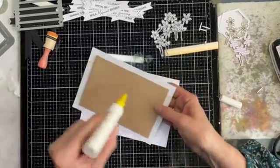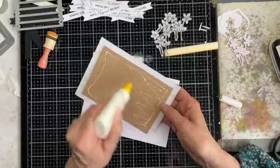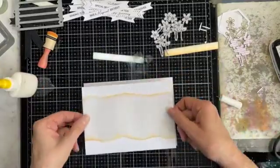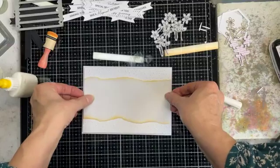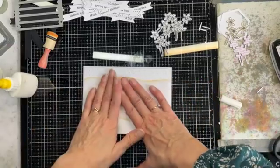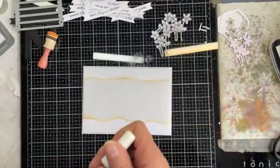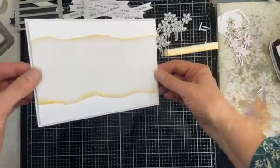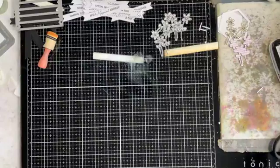But I might as well get this on my card, and then I can pop this under my die cutting machine while we colour the daisies, and then it'll be lovely and flat. So line this up, nice border all the way around the edge. Just firm that down. Put the lid back on the glue. But how lovely does that little bit of colour look just on the vellum? It really does highlight it and draw your eye to the vellum on the card.